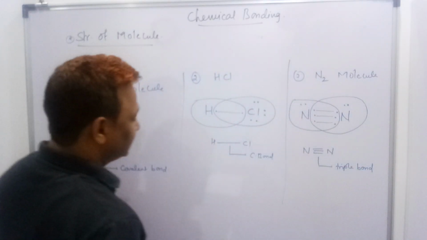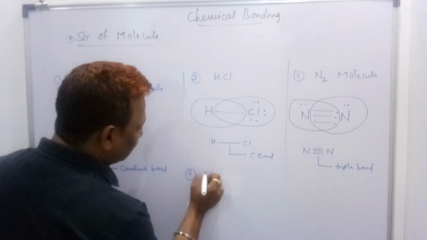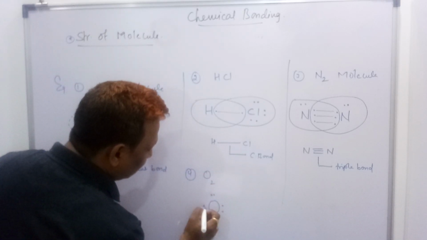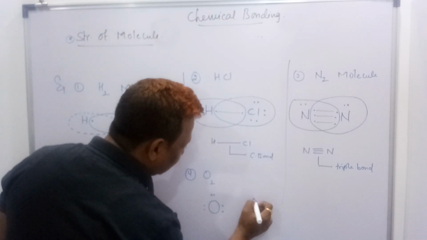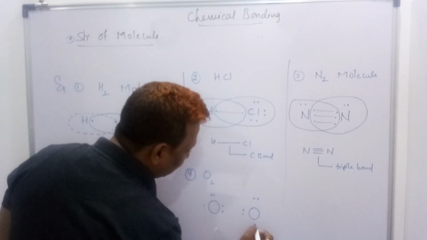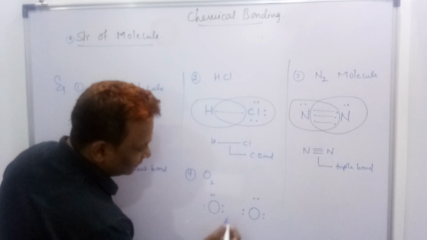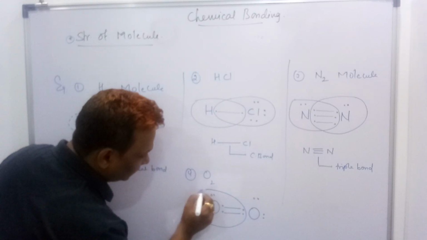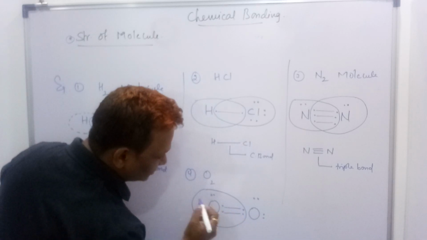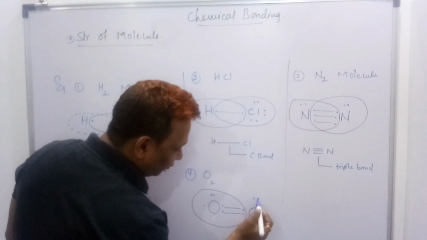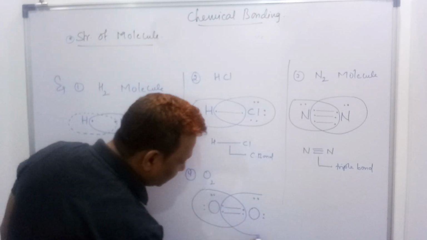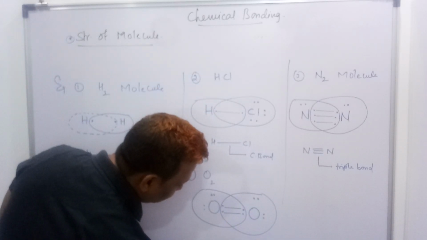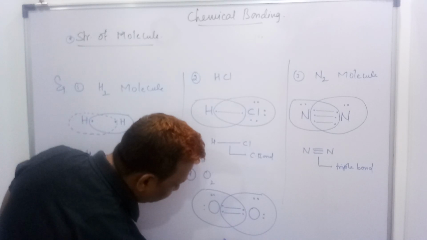So now what we can say, between the nitrogen there is a triple bond. Same thing we can check with the oxygen molecule, O2 molecule. Oxygen atom, 1 2 3 4 5 6. Oxygen atom, 1 2 3 4 and 5 6. These oxygens are sharing their electrons together and get the octet configuration. Check it here: 2, 4 plus 2, 6 plus 2, 8. This oxygen also 2, 4, 6 plus 2, 8. It also gets the octet configuration. That means oxygen is double bonded with oxygen. One bond is sigma, the other bond is what?